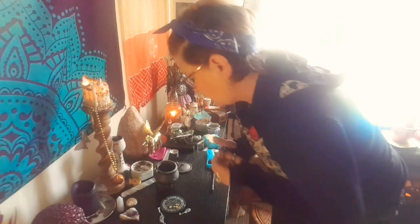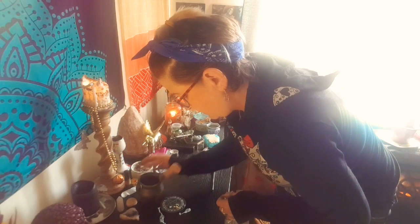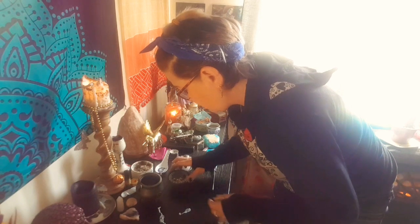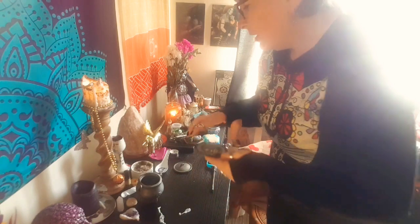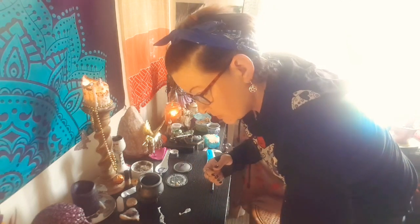So, put whatever it is you're using to place the charcoal disc on. So, I've got my sage down there, I've got my resins here, and I like to use frankincense and copal resin because copal is good for mental health, it's good for relaxation, it's good to bring the spiritual side out and to really tap in.